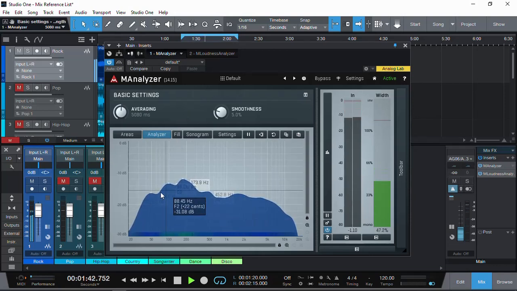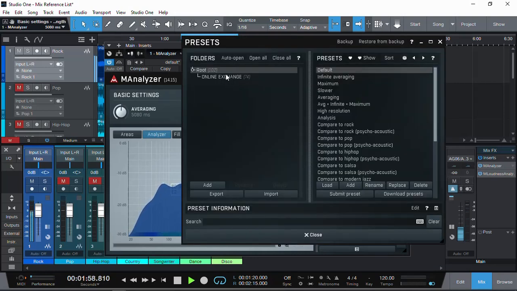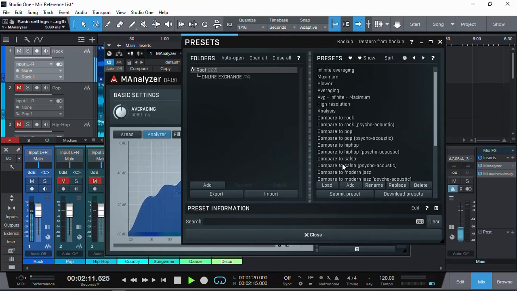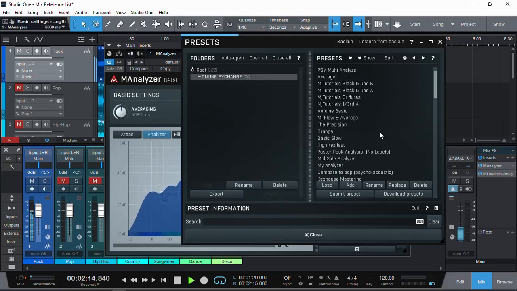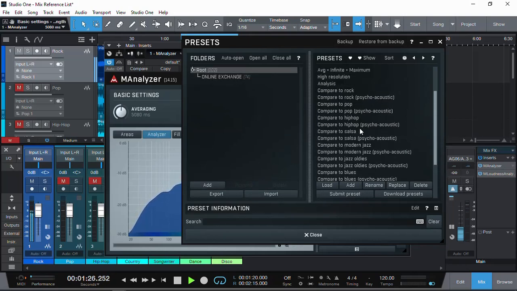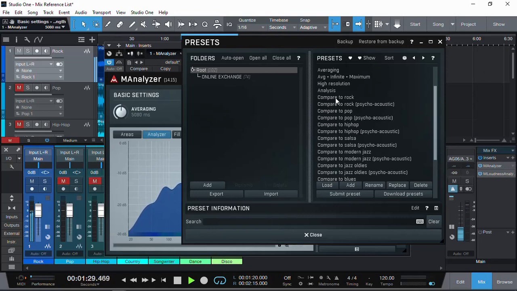So how do we compare this to, let's say, a reference? Let's assume this song was our mixing song that we are trying to master, and we want to match it to another preset. So we can go into the presets of Melda Production, and here you can actually see it's got a few settings, and compared to rock or hip-hop or pop, more than jazz, there's some there. And there are also online exchange where you can download other people's presets and submit your own as well. But just for a quick reference, let's see if we can match it to compare to a rock song. Probably not ideal, but I'm just going to demonstrate it anyway.